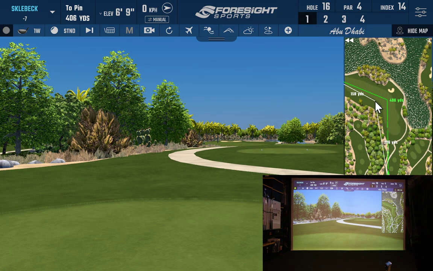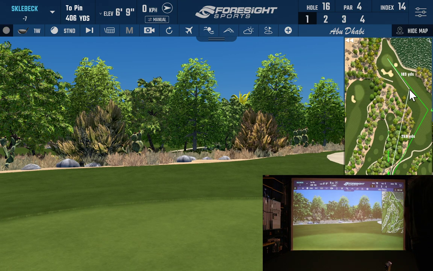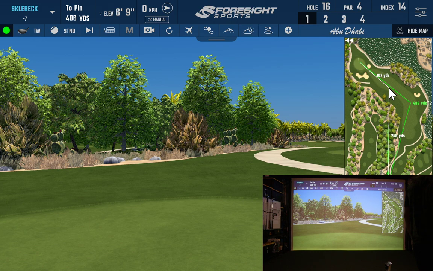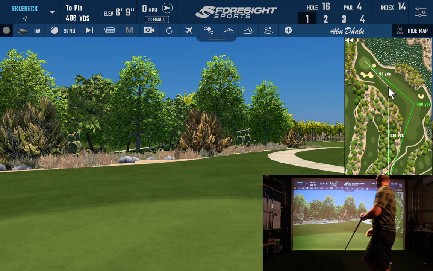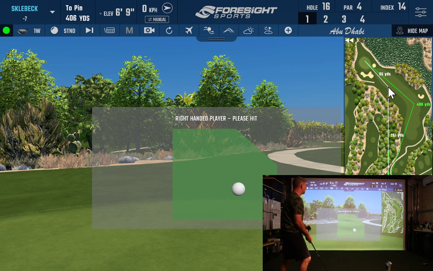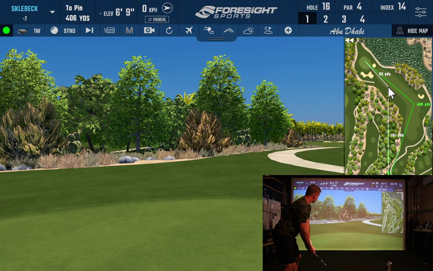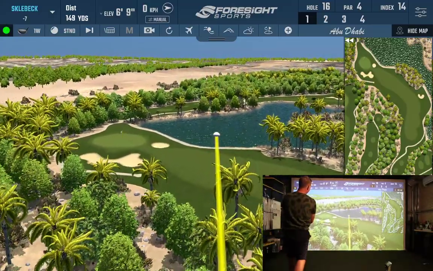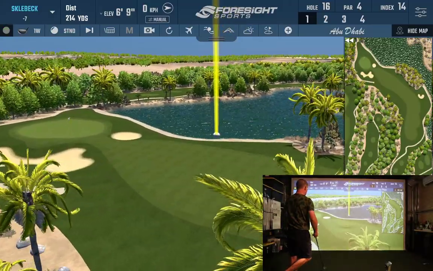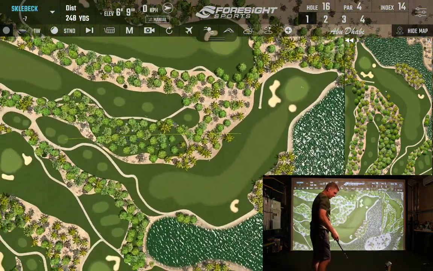Hole 16. What do we got? Hole 16, too far to go to the green. Should be able to hit my 3 hybrid. Get a little fade so it stays in the fairway. Go. Go. Didn't really hit that as well as I wanted. It was a little off the toe.